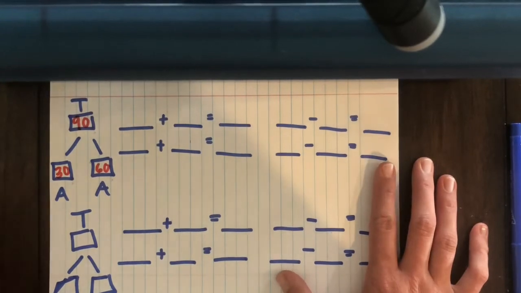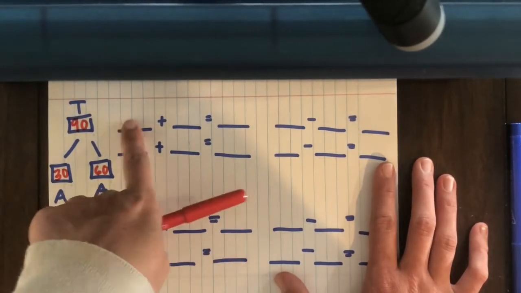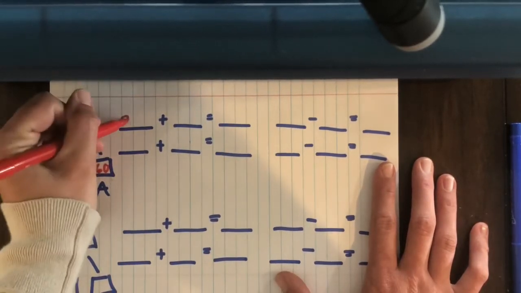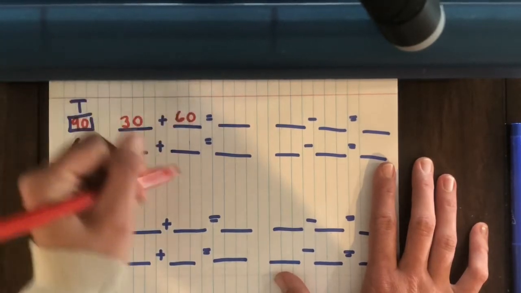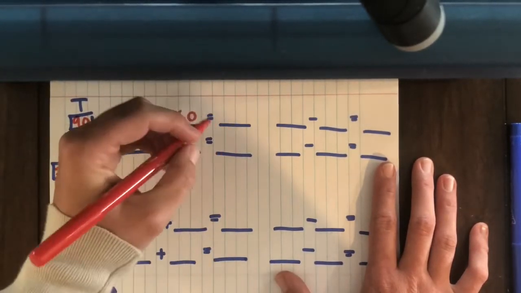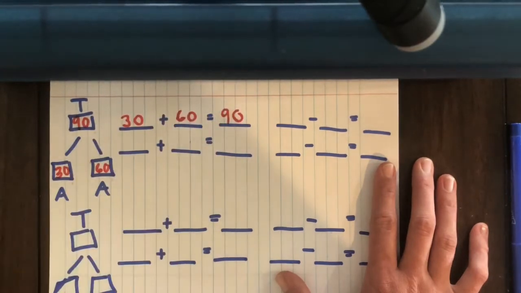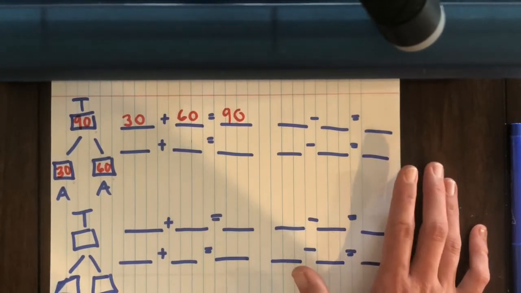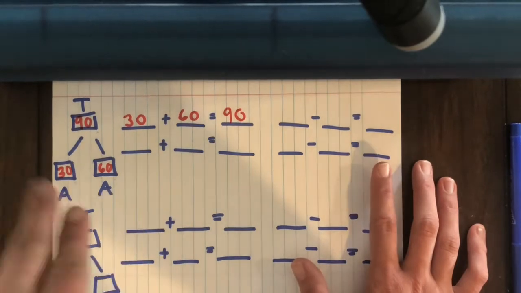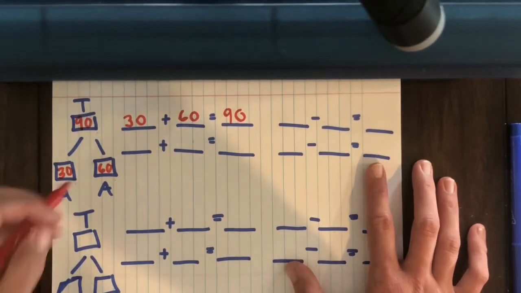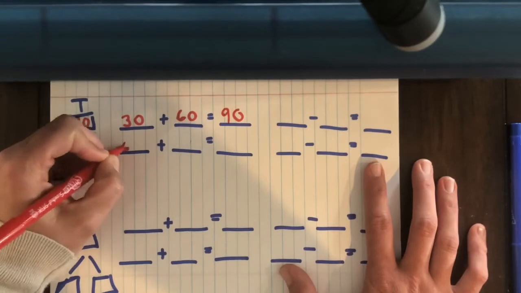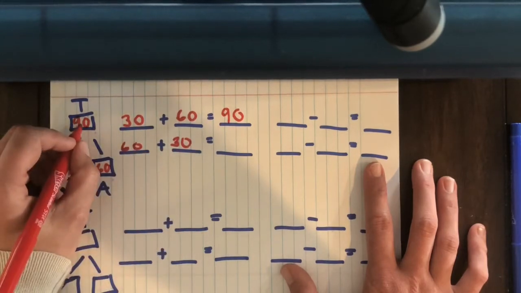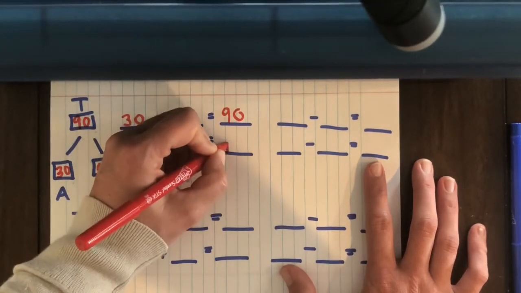So what I'm going to do is, I know from yesterday that an add-in plus an add-in always equals my sum or total. So I know 30 plus 60 equals our total, which is 90. Then I'm going to take that information, and knowing that I have already studied the commutative property of addition, which is that you can switch the order of your add-ins or parts, I'm going to put 60 first plus 30. And then I know these two add-ins once again equal my sum or total of 90.